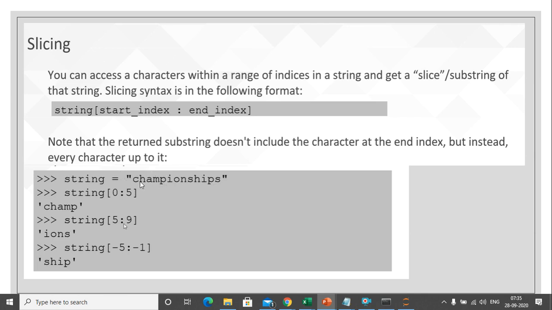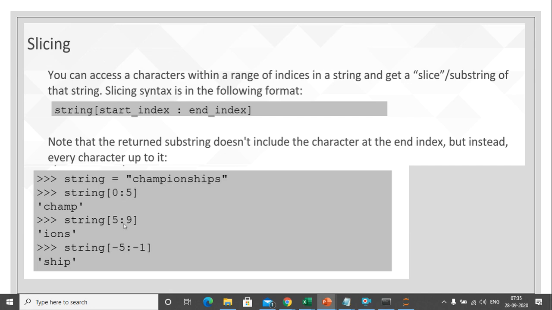Please pay attention here. We want from the 0 index to 5. In the string variable, brackets 0 colon 5 means we need the starting position till 5 characters, which is nothing but champ.